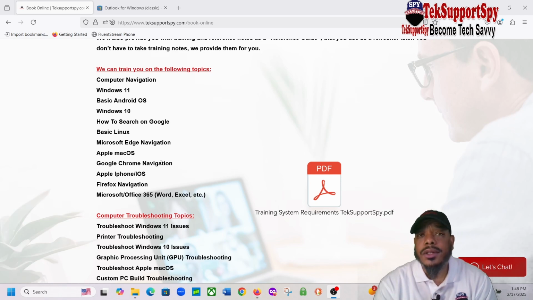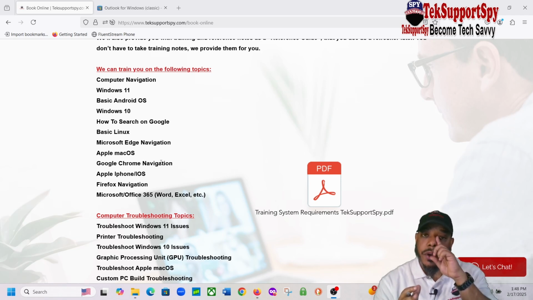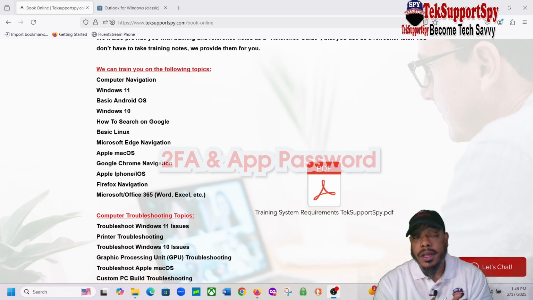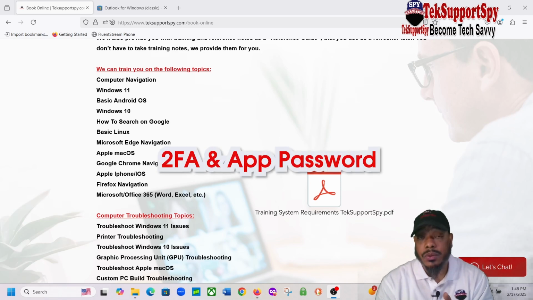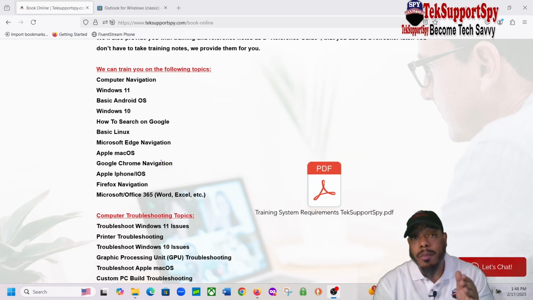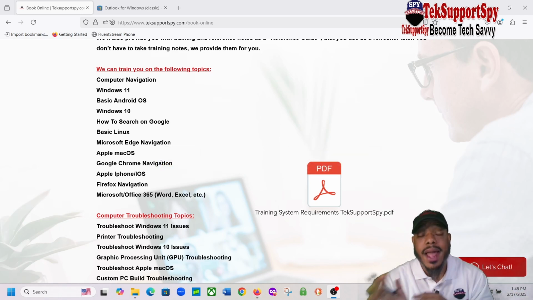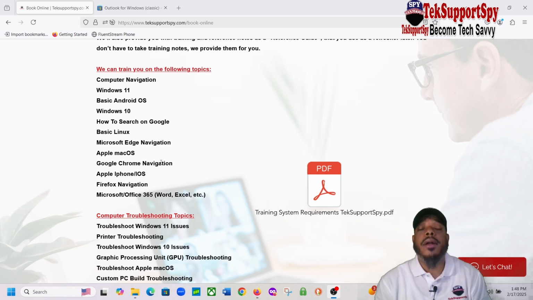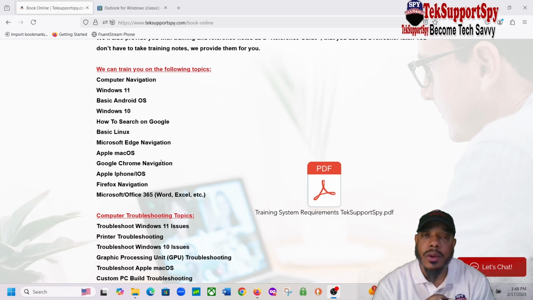But basically, with Gmail accounts, with the different changes in security, you've got to have two-factor authentication enabled and you've got to have an app password. An app password through Gmail is a totally separate password from your Gmail email account password. You have to have a separate app password for access to Outlook. Again, if you want me to talk about that, comment below and I'll create a video to help you understand why you have to have a separate password for your Gmail email to be viewable in Outlook.